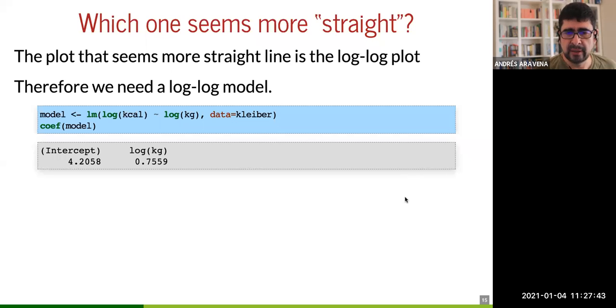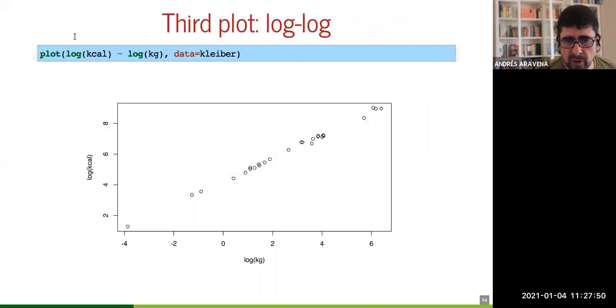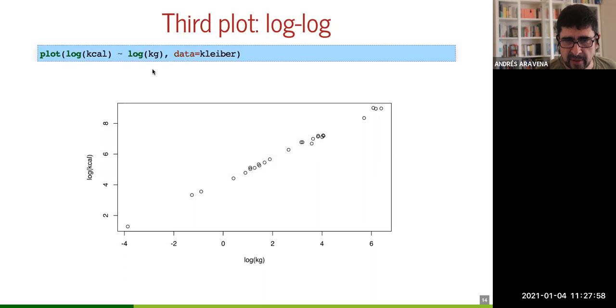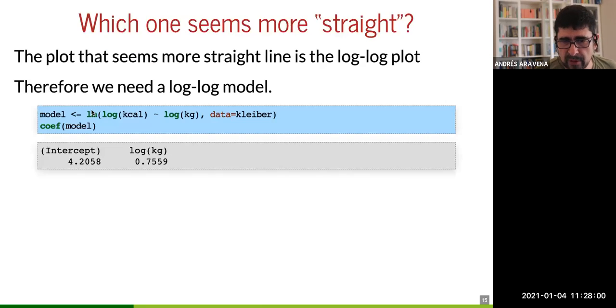So in this case, we found that the line that looked better was the last one, log, okay? So you remember we just take this formula, this command, exactly like it is, and we put it again, and instead of plot, we say LM, linear model, okay? We store the result in a variable. It can have any name, but I usually call it model because it's the model. And we can ask some questions about the model.